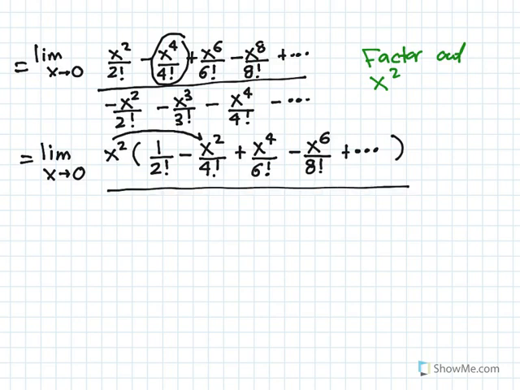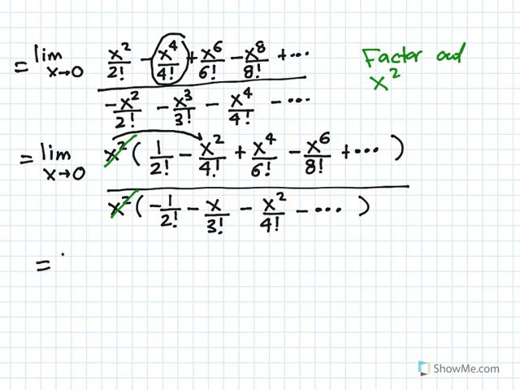In the denominator, factor out x squared. We get x squared times negative 1 over 2 factorial minus x divided by 3 factorial, because x times x squared gives us x cubed back, minus x squared divided by 4 factorial, and so on. Now you can see that the x squares are going to cancel out. And that was in fact the factor that was causing the indeterminate form. It was causing the 0 over 0 pattern. So now we can just plug in x equals 0 and evaluate the limit.